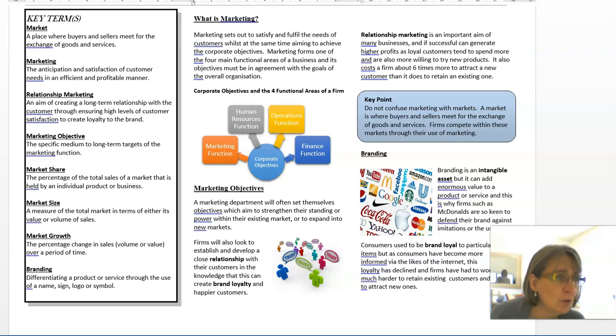Right, this is the first of hopefully 4 fairly short videos helping you through the marketing department, which is one of the 4 functional areas which you will normally find in a company. And you can see on this diagram here the 4 areas, and these are the 4 that we discuss in the first year of the A-level syllabus, but these are the main departments that you'll find in a business: marketing, human resources, operations and finance.